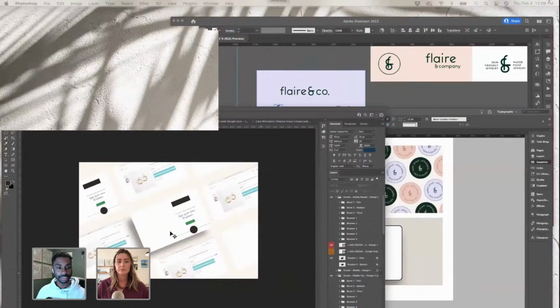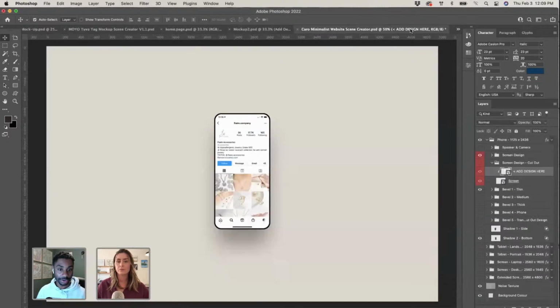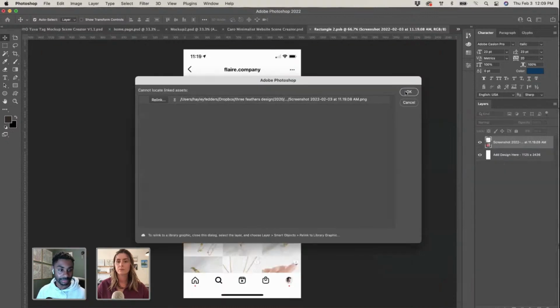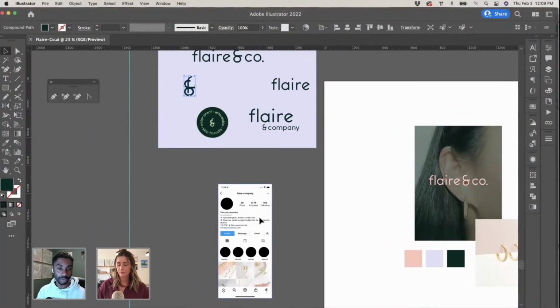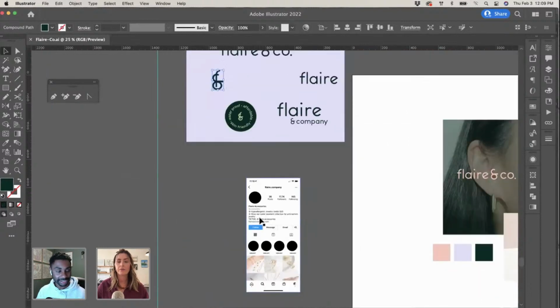Let's see. I think just to add as well, for those in the chat, especially if branding is something you want to get into, seeing how you've presented it, Hayley, in InDesign, the layout is really nice and digestible for the client. The content's great, but even the way you presented it with things in nice grids and white spacing, it makes everything breathe a bit more. So it's nice to see that process.